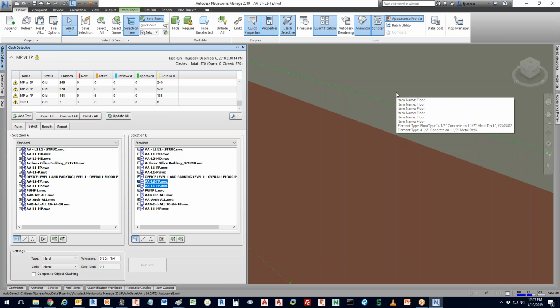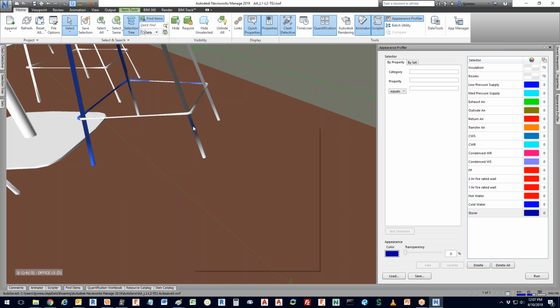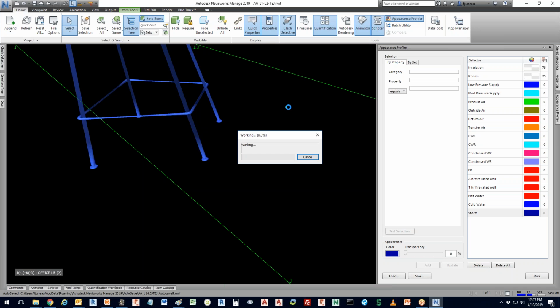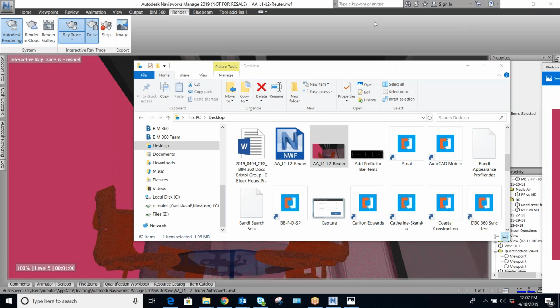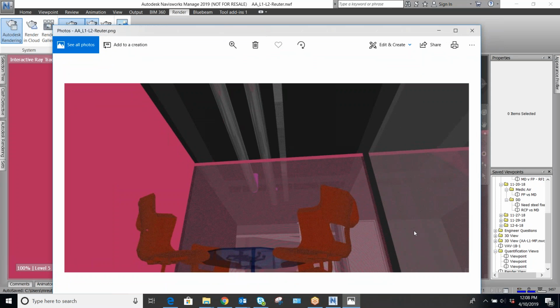Where did it save that file? All right, I'll shoot over what the rendering looked like. Basically, here's kind of what it looked like. I didn't set up any lighting, so everything's kind of dark, but you can see you've got shiny looking stuff there. The glass is right there, your ductwork's shiny, the tables are orange, the wall is pink. You can export it out as an image, so then you've got that image right there.